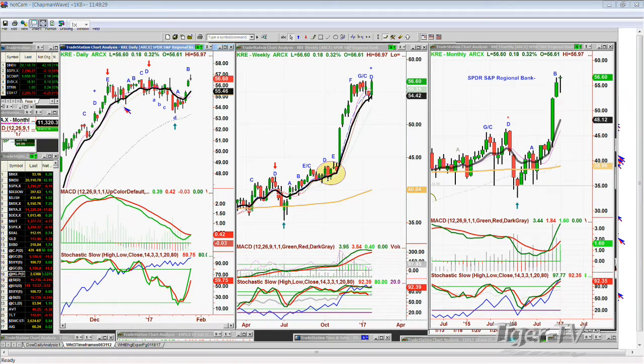I hardly ever put an up arrow at the beginning of these kinds of moves because it's very difficult. And it's usually only afterwards. So I'm saying to myself, big deal. So I put an up arrow in. I wouldn't have got that. I can't put it in. I can make it red or green or something to say, yeah, a good chance, but I wouldn't have got it until we broke above C. And I would have said, oh, up arrow. So let's get out of that. So a brand new move should go to a C and a D in the daily KRE.